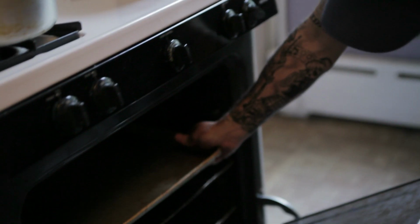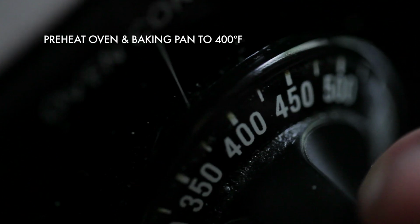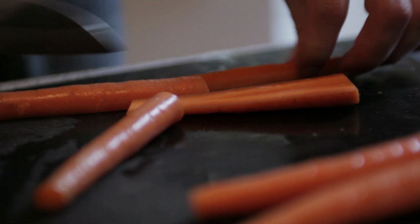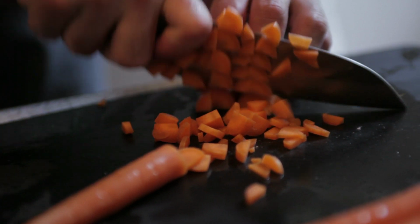We got the pan in the oven at 400, got that nice and hot. Cut up some carrots nice and small. Some people like to shred them. A little salt and olive oil, threw those in the oven.